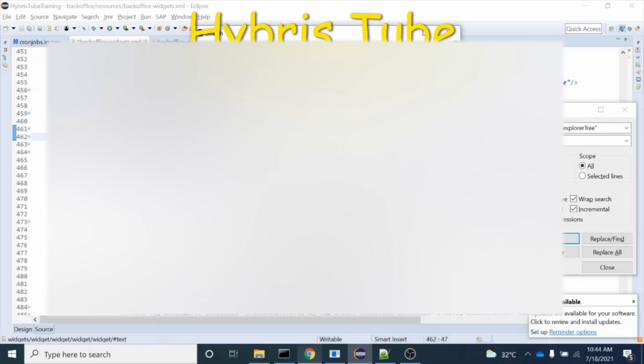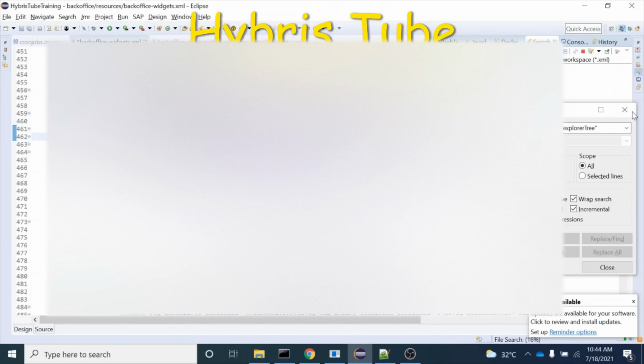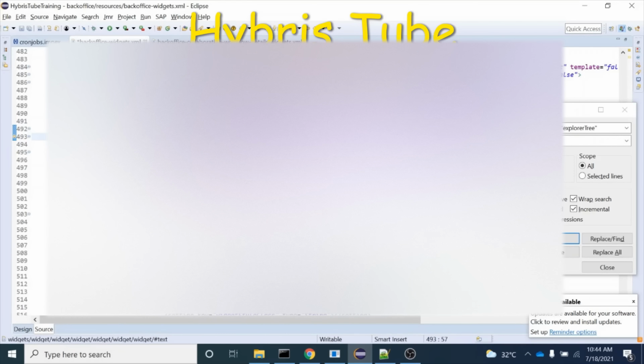And then I will write like this. Instead of exploratory, I will write the advanced search as the widget ID, and then I will search this. Once I search this, you will see in the back office extension, in the same file, we have this advanced search section.